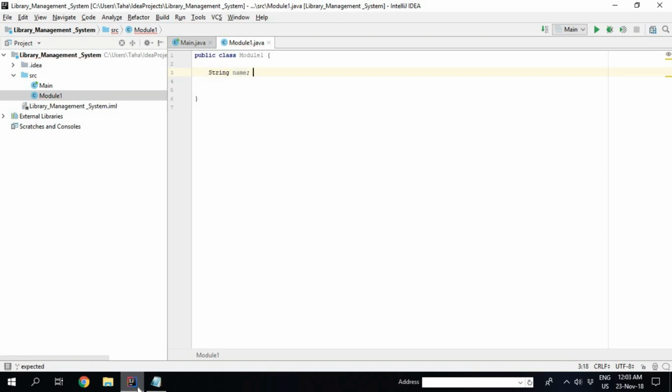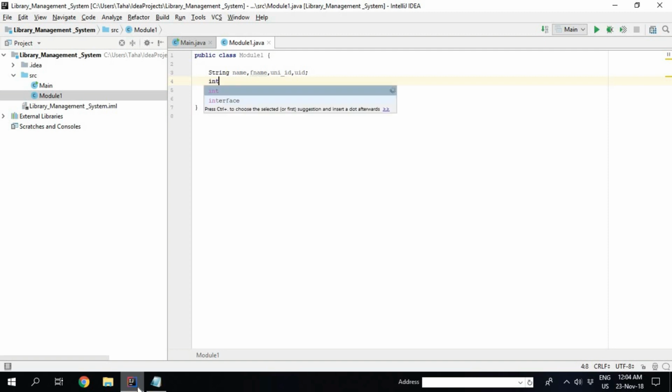You have to initialize the elements of the first module. The number 1 is name. The number 2nd is F name. The number 3rd is university ID. So the variable names are uni ID and user ID. And the semester number must be an integer, semester.